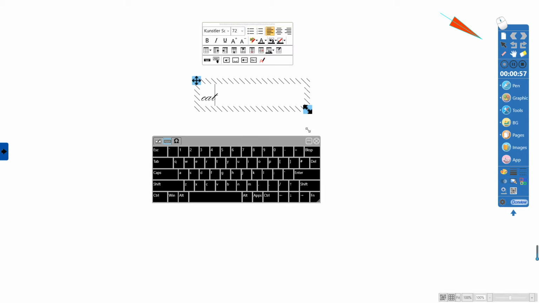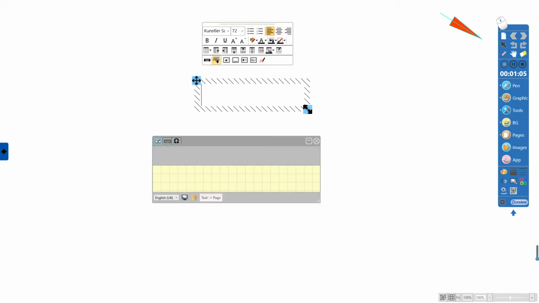Next to the keyboard icon on the bottom part of the toolbar is another icon that has A, B, C. Selecting this icon brings up an input window in which we can enter either block or cursive text.